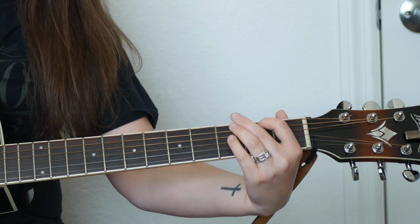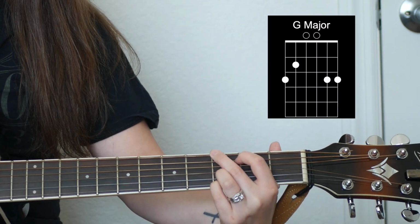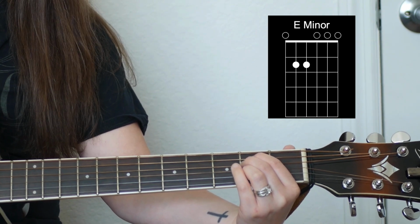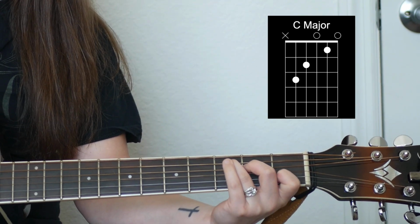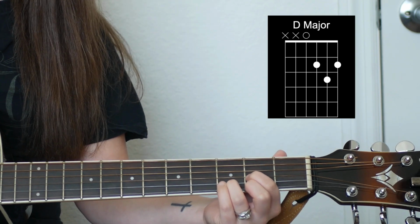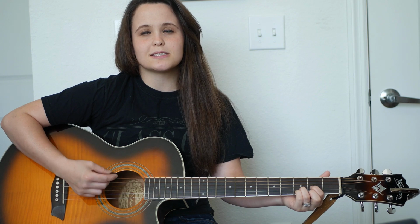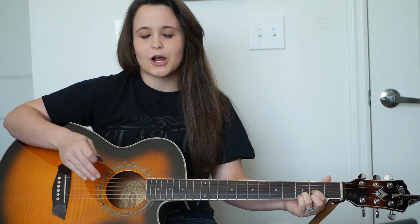So let's get started with the chords that you need to know. First up we have G major, E minor, the easiest chord ever, C major, and last but not least, D major. And that is how they play throughout the entire song, in that exact chord progression. The only thing that's a little different is the intro is just the G major chord to the D major chord, and then you jump into that chord progression. That is literally the only other thing.